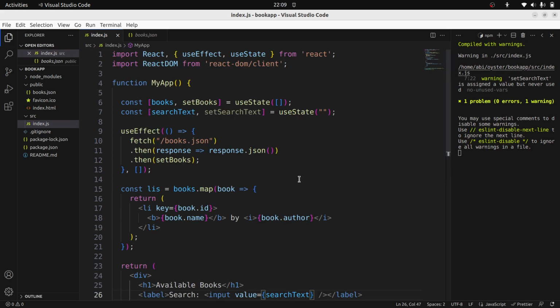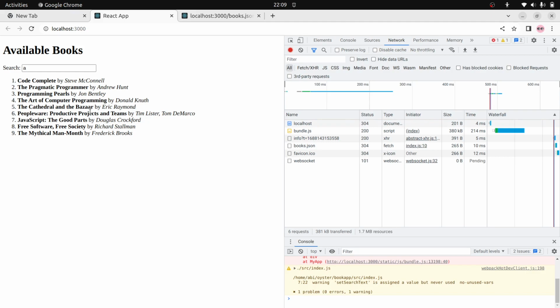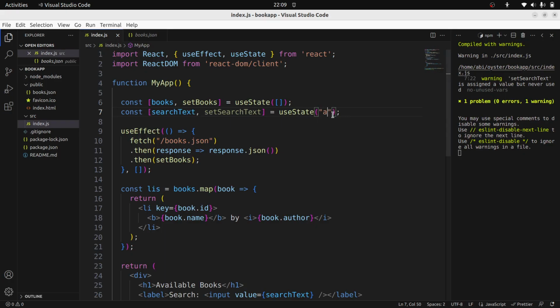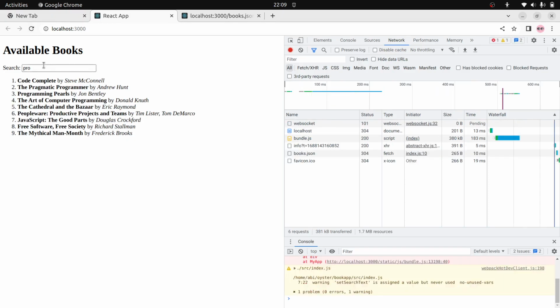Now I will add some text. Instead of a, I will add pro. Now you can see this value came here, pro.